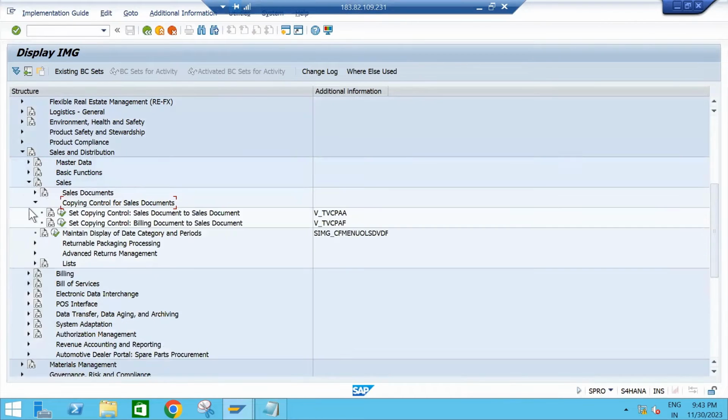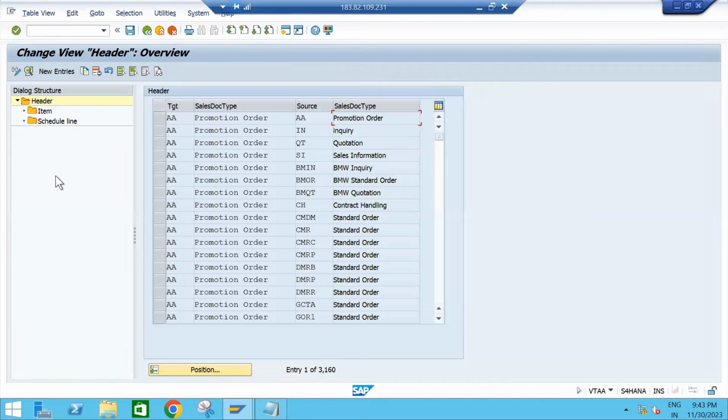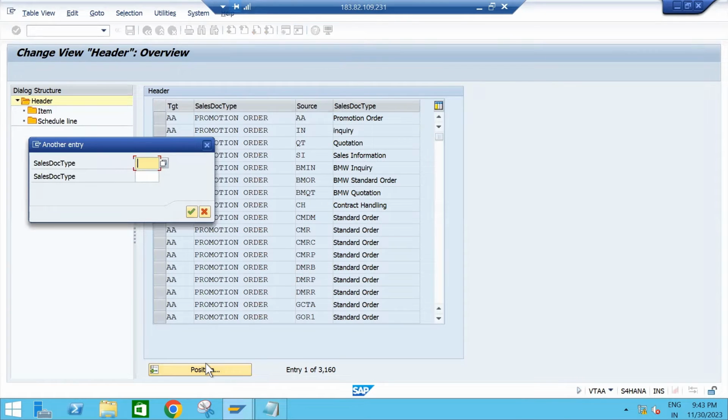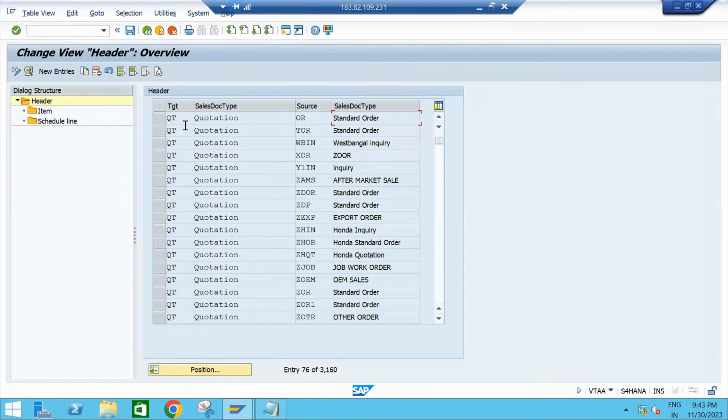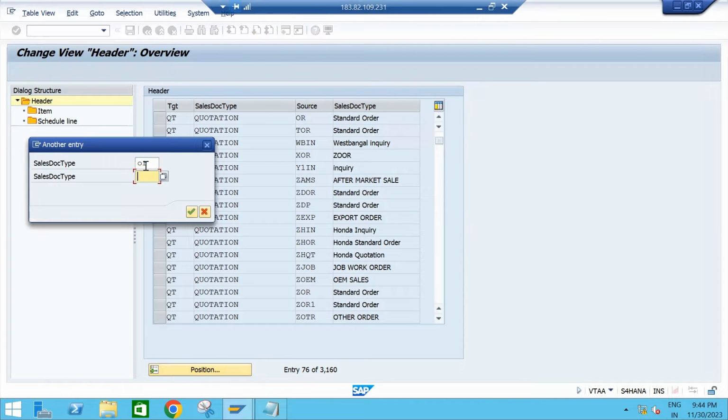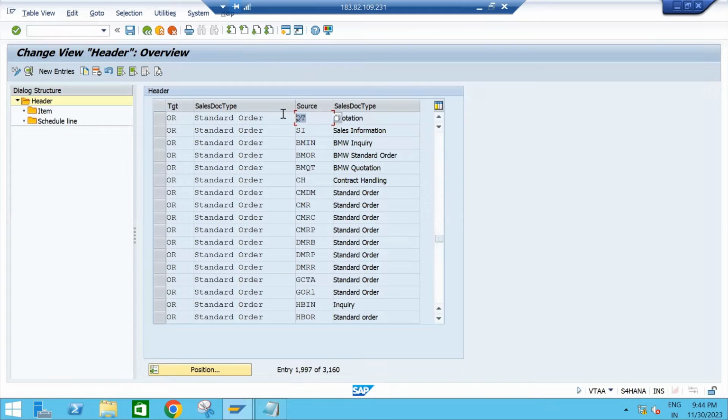So sales to sales, let's see this one. Okay, so target, quotation to order. So source is your quotation and then target is your order document.